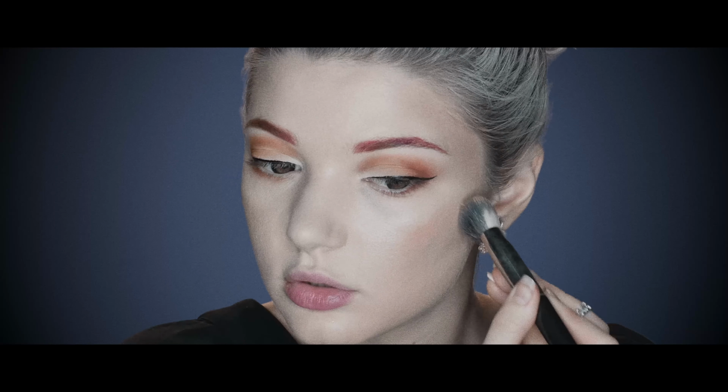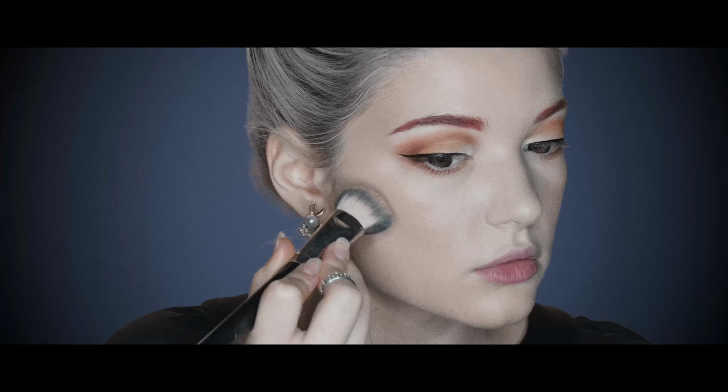I'm gonna take just a little bit of Bamboo. Bamboo might look like this on a lot of more medium complexions. It might look like Nude on a lot of more medium complexions. On me, it's going to look a little bit peachier, so I toned it down with Nude just a little bit. Now I'm just gonna set that with my powder, and then it'll last longer throughout the day.